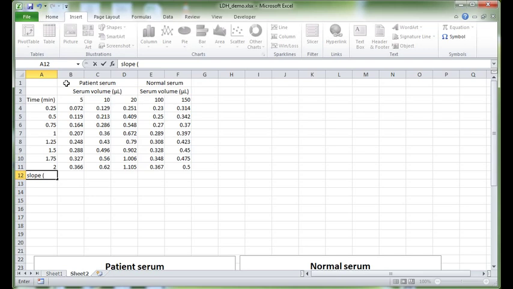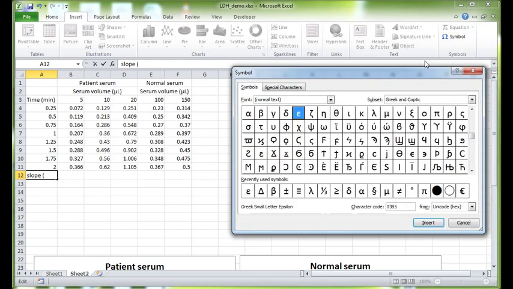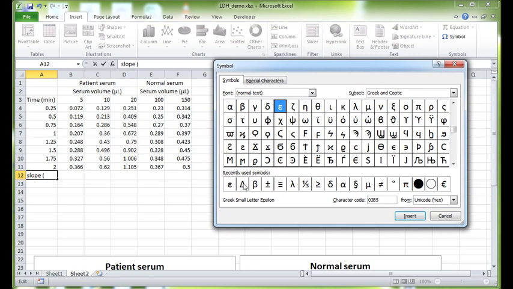And so it will actually be the change in absorbance over time, and a way to write change in science is to write the capital Greek letter delta. Okay, so what we'll do is we'll type slope, start the bracket up to indicate that we're starting the units, and come over here to our insert symbols. Okay, so insert tab, go to the symbol button, and what we can do is we can insert the Greek capital letter delta.